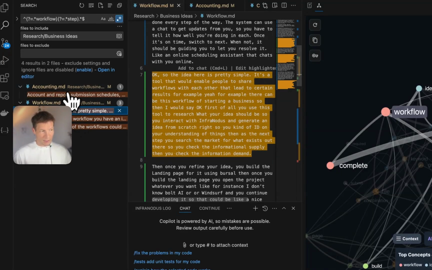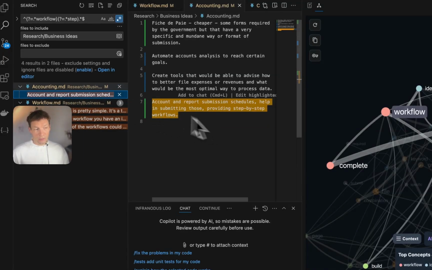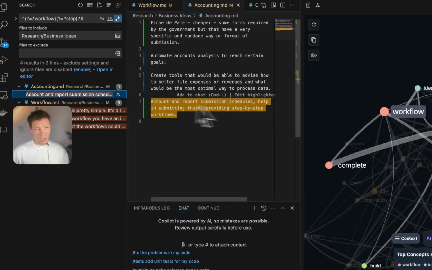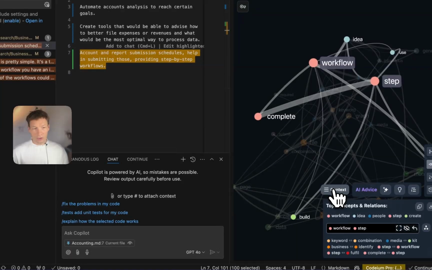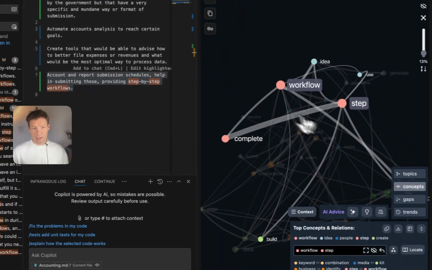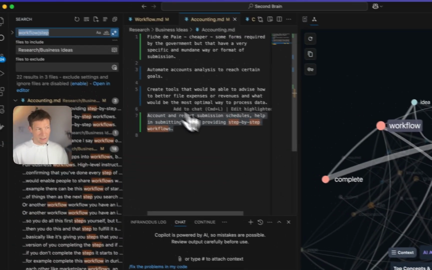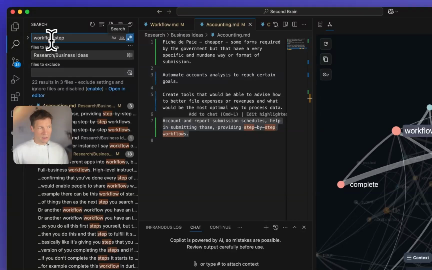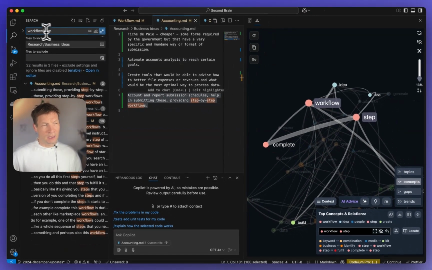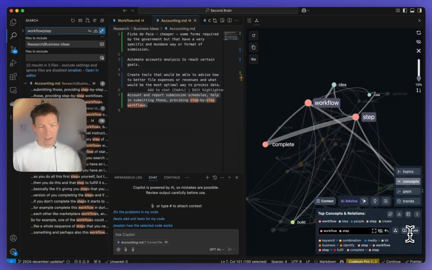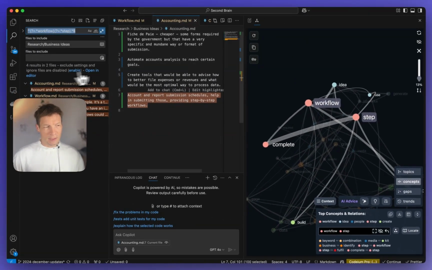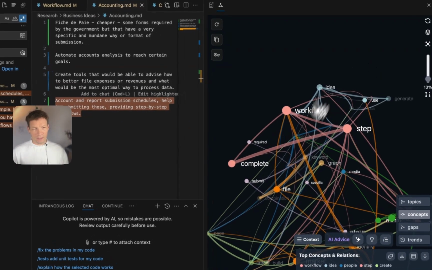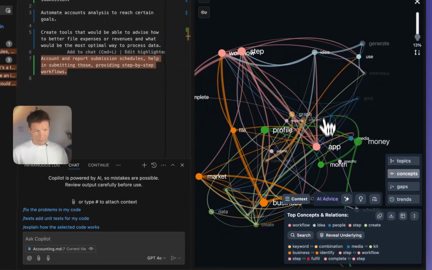And I can see, for example, here I had one on business ideas and workflows, another one on accounting. So that could also be interesting, how that same idea could be applied in the field of accounting. But if I click here on context, it's going to show me all the statements that have both workflow and steps. And as you can see, actually, the search uses regex expressions. So here it's the OR expression, and if I click on locate, it looks for workflow and then it looks for steps. So it's a pretty neat way to also navigate inside your thoughts and to find the most relevant stuff, right?